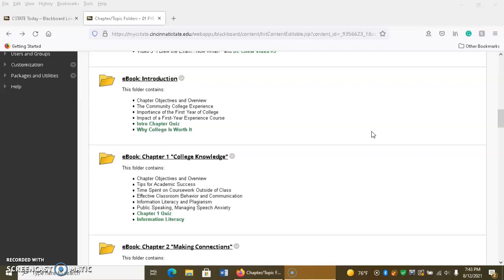Previously, we asked students to read the textbook chapters and to come up with 5 key points that mattered to them in their development as a college student, and then to discuss those key points in paragraph form. We quickly found out that that was a lot more work than we anticipated for students, and so in order to still ensure that students were interacting with the textbook and reading the chapters, we are moving to chapter quizzes, which those of us who have piloted have found to be very successful.